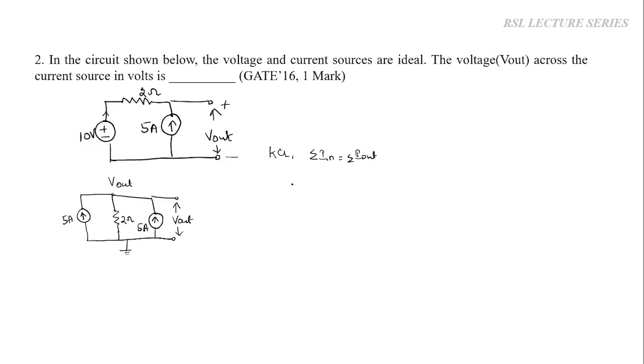Okay. So here we have two incoming currents, 5 amperes. So 5 plus 5 will get 10. So next outgoing current is nothing but the current flowing through the resistor. So it is given by Ohm's law, V by R. Okay, this is equation number 1 and this is equation number 2. So now we have to write the KCL equation. So we have to equate these two. So V out by 2 is equal to 10. Or V out is equal to 10 into 2, which is nothing but 20 volts.